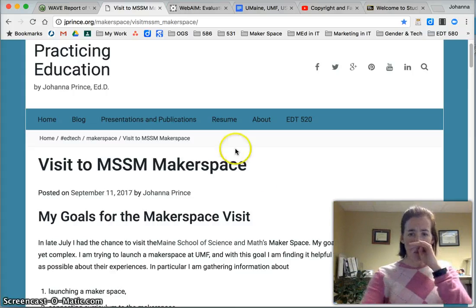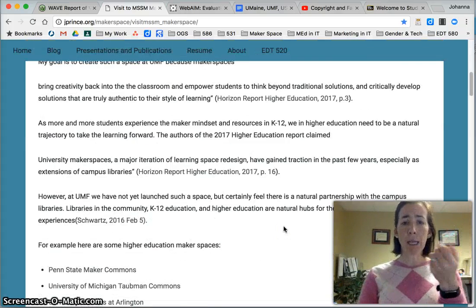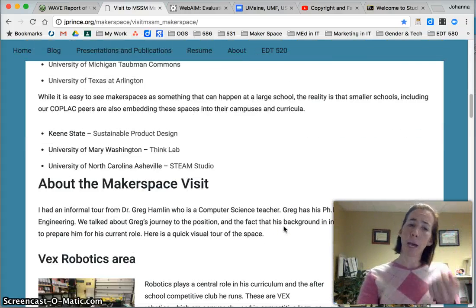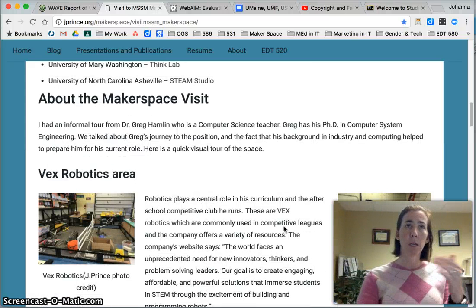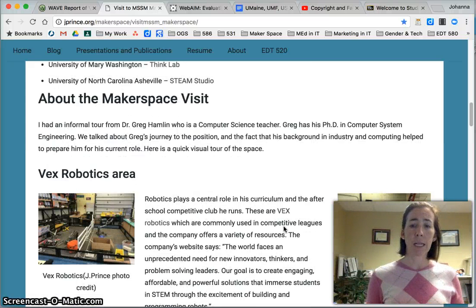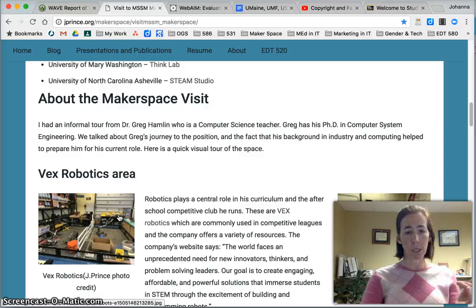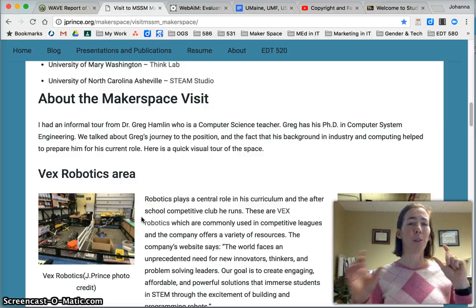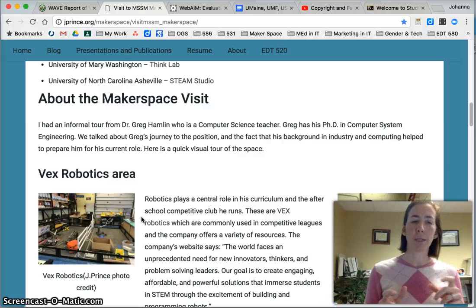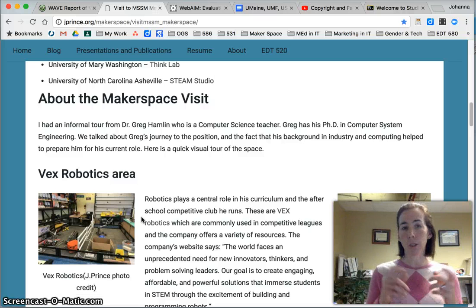And the other piece is when you are adding an image, you want to be adding something called alt text, which is the alternative text. What happens with alt text is as the screen reader comes down the page, when it hits the image, it will read out loud the alt text. So the alt text might say image of robotics area, or image of students using computer.